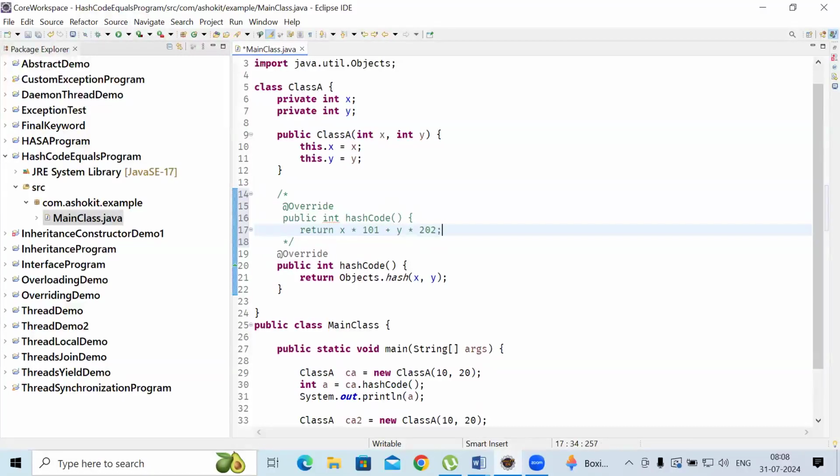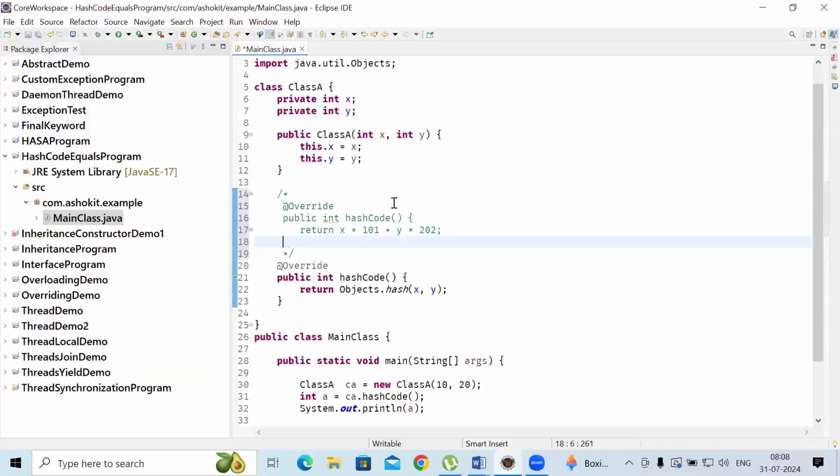Any logic you can write. I told you already, we are able to write the logic by ourselves. It doesn't matter whether you write like this or like that, finally we can override. So am I good with this point, guys? So this is manually we are overriding.